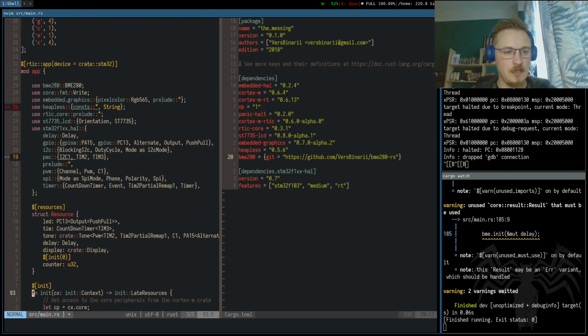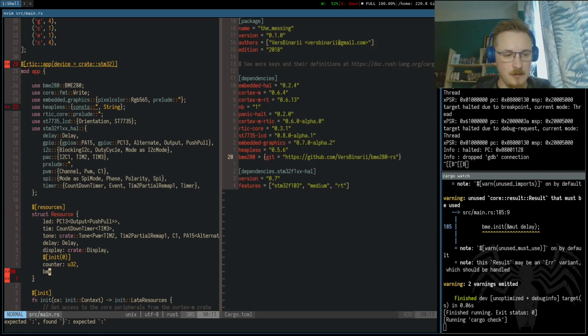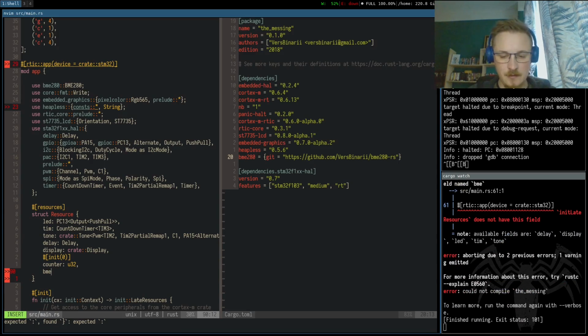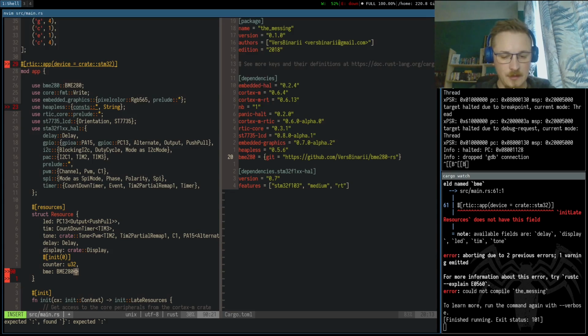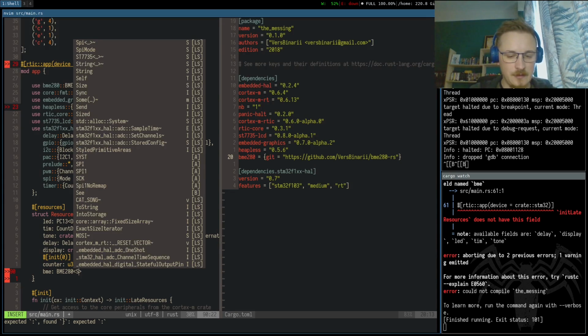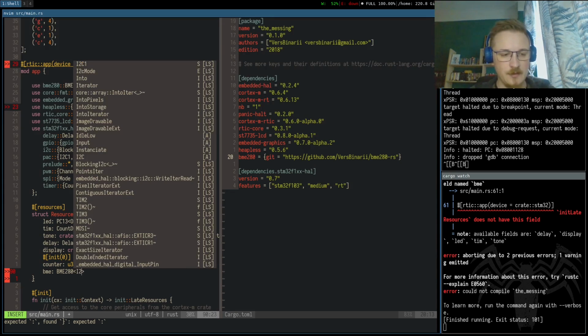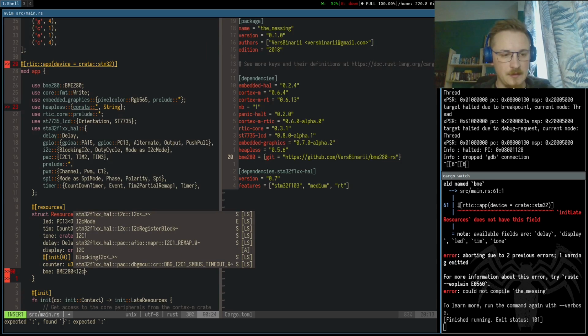But we need to tell the resource struct this is what we want to do, to expect this variable. That's going to be BME, and it uses the blocking I2C instance.